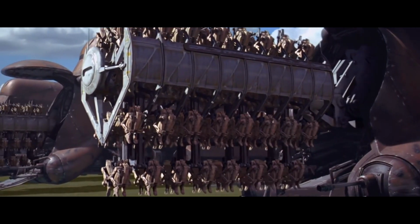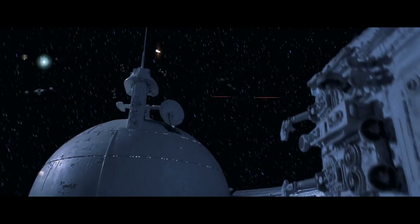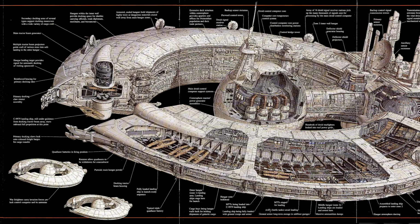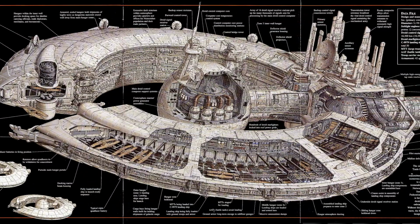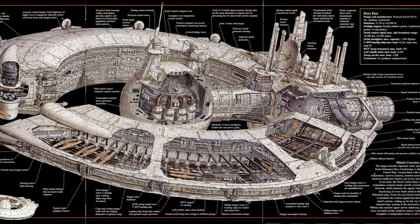Prior to the Clone Wars, the Lucrehulk was also converted into a droid control ship, which could direct millions of battle droids into combat. This, of course, made the Lucrehulk droid control ships a huge target for enemy fighters. But the ship was well armed. It had around 40 quad turbolaser batteries, 185 point defense quad lasers, around 520 assault laser cannons, along with an additional 51 turbolasers. The Lucrehulk was more like a battle station that served as a weapons platform rather than just a battleship.